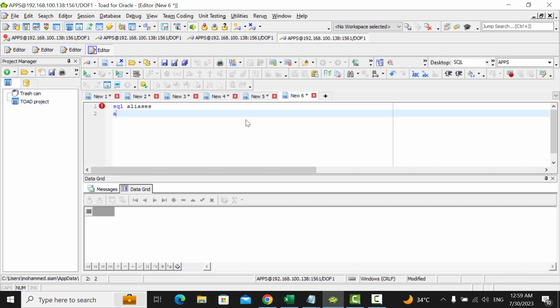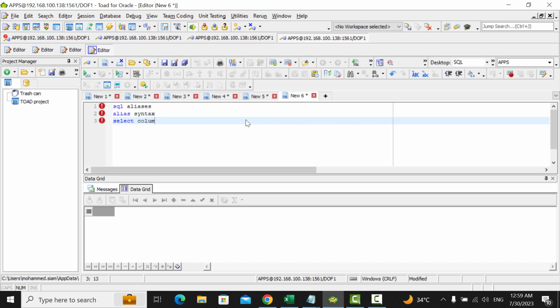The syntax of alias: select column name from table, you can put here column name as column alias name.